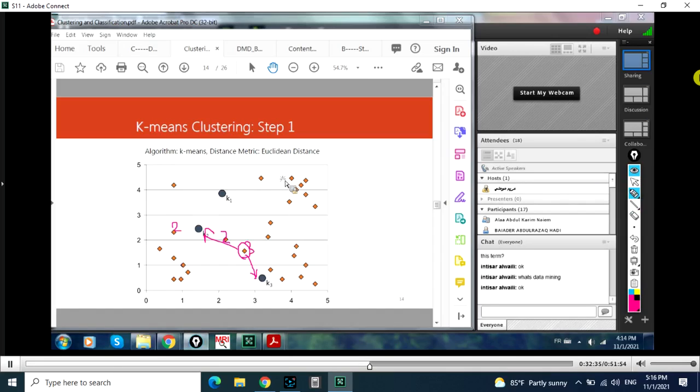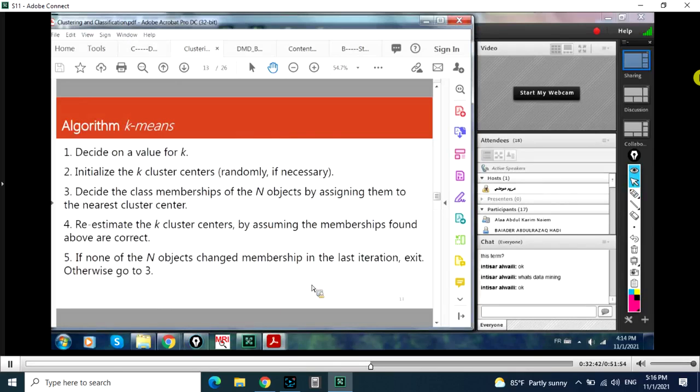For example, we said that this is class 1, then we calculate again the center of this green data. We re-estimate. We calculate the center of 3. We calculate the center of 2.